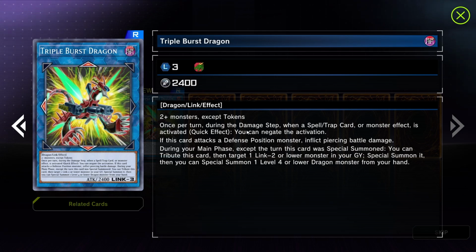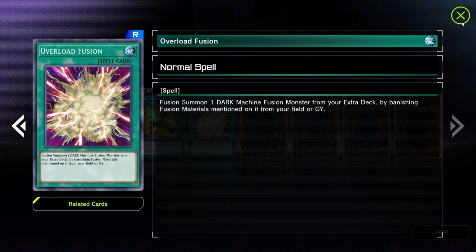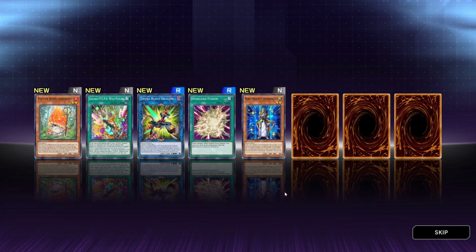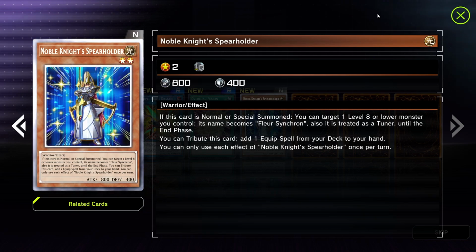I can negate... I mean, during the damage step, fine, but... I mean, piercing damage, 2400 is a Link 3. It's not too hard to get out. Dark Machine Fusion monster from extra deck by banishing Fusion mentioned. Do we have a Dark Machine Fusion monster? Probably not. Another Noble Knight. This guy's, we can target one monster you control. Next one first some common monster until the end phase.